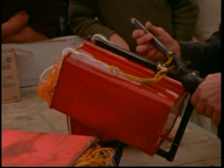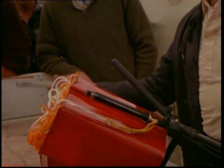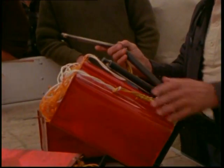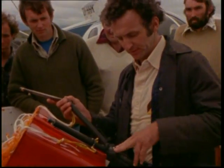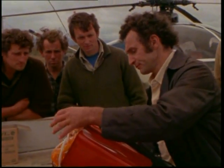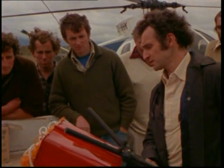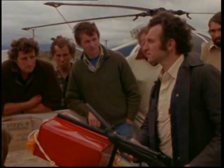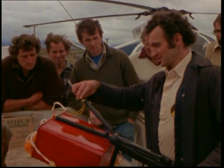This is, to all intents and purposes, a 10-litre petrol tin. There's your .303 and a couple of barrels which carry projectiles which spread your net. Your rifle's fired with a .303 blank into a common chamber. Projectiles take your net out, break your rubber bands and cast it over the deer. Got a range of about 30-40 feet or so, and that's all we need on the helicopter. Testimony this morning. Six live ones.